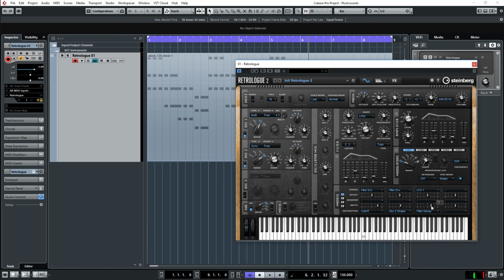So that's it, a basic pluck sound for all your needs for melodies, chords, or percussive elements in your music. The idea of the video was to show you some basic techniques you can use in Retrologue, like using the envelopes to modulate the amplifier and the filter, and also use the modulation matrix to modulate also the other modulators like the envelopes, and to change the sound and make it more lively, more interesting.